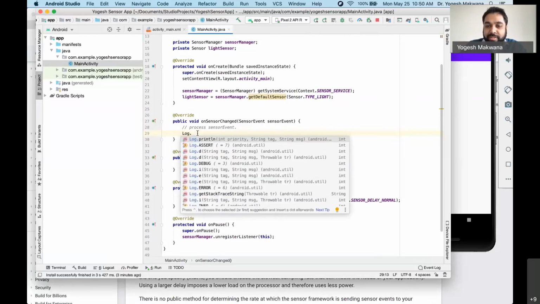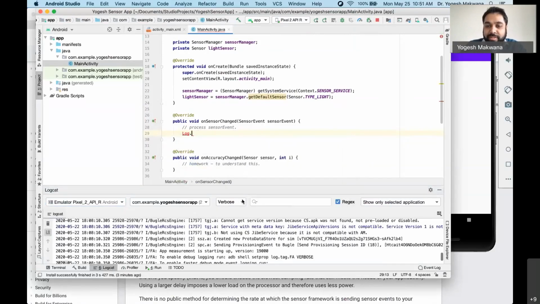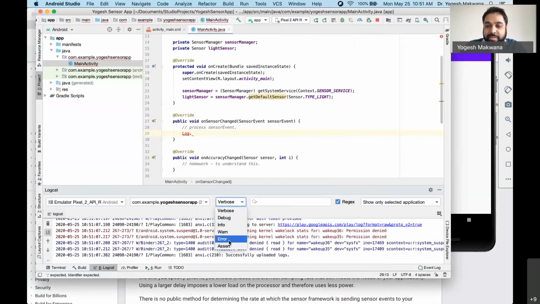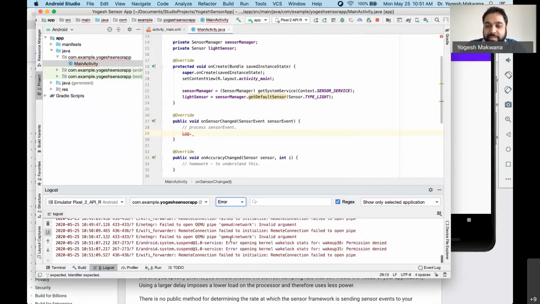You have access to a lot of them, and depending upon what you use, when you're looking at the log, you can decide what level of messaging you want to see. For example, you may have lots of information and verbose messages, but you are only interested in seeing the errors. That's where this comes in, what method you use.